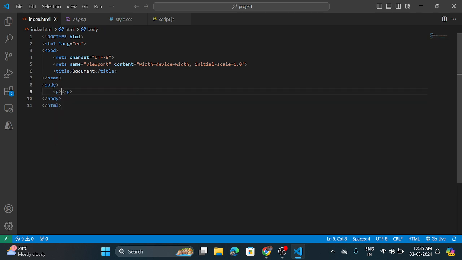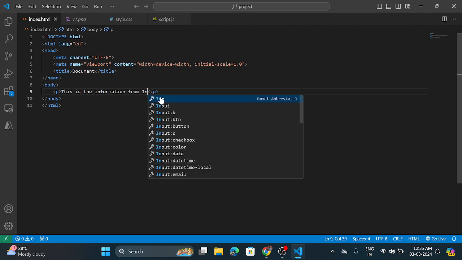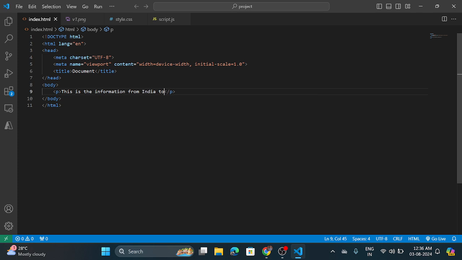For this we are going to take a paragraph tag, and here this is the information from the IMF India Today website.